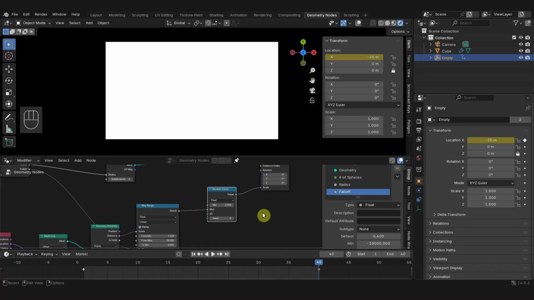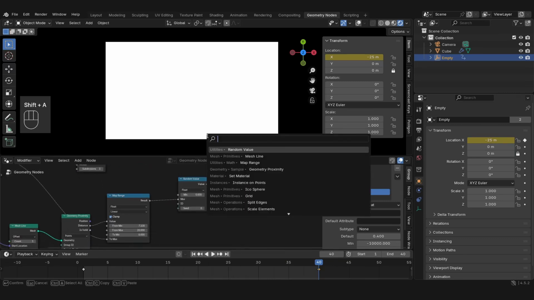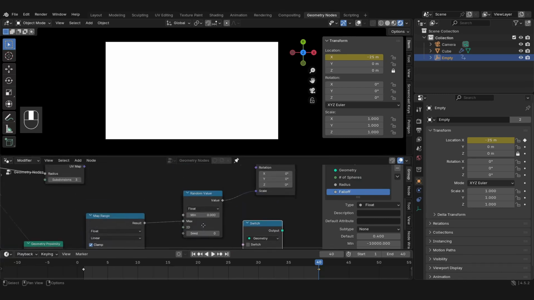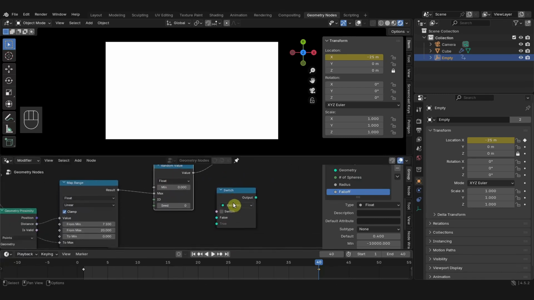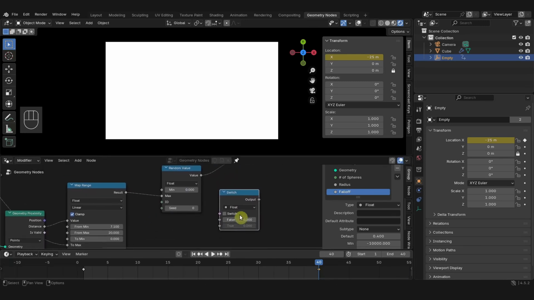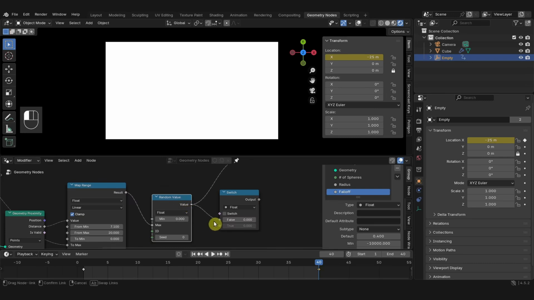Okay, so now let's get a switch where we can switch between them. So let's add in, search for switch. And because we have float values here, we want to change this to a float value. And we want the random value in the true socket. So if this switch is selected, that means we want it to be random.